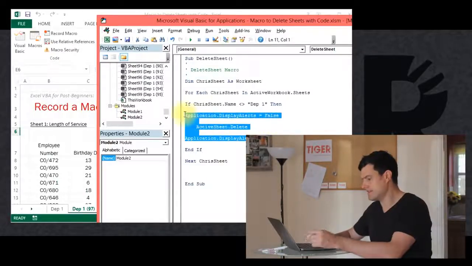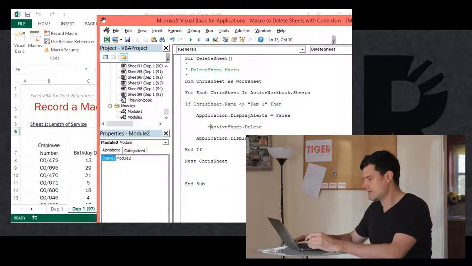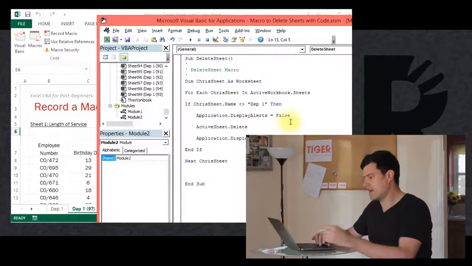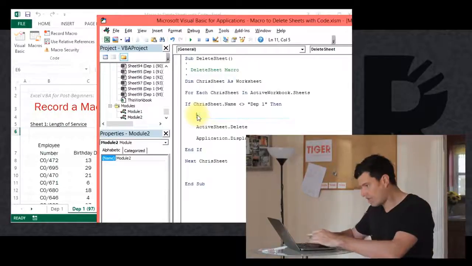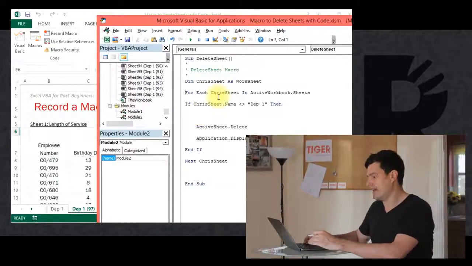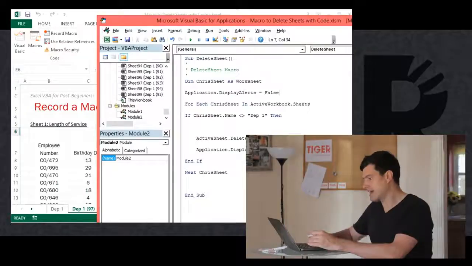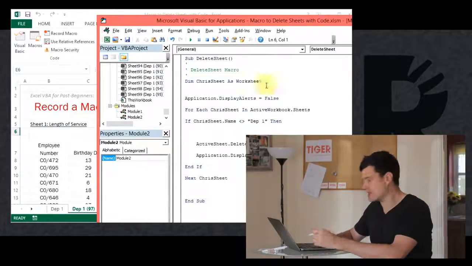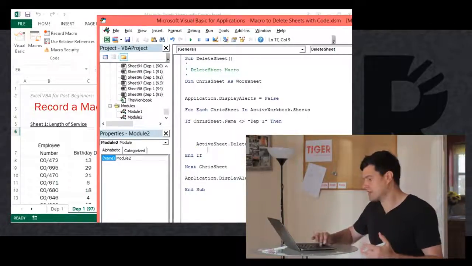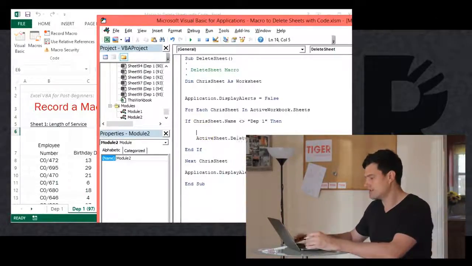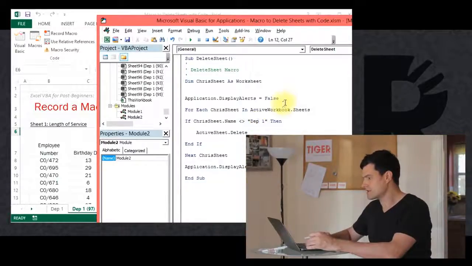I'm just going to indent this code to keep it looking consistent. Going to make an improvement here because I only need to turn off the DisplayAlerts command once at the beginning and once at the end. I don't want to do that every time I go through the sheets. I don't want to do that every time I go through the loop, so I've just moved that code to the top there. Okay, and this looks pretty good.